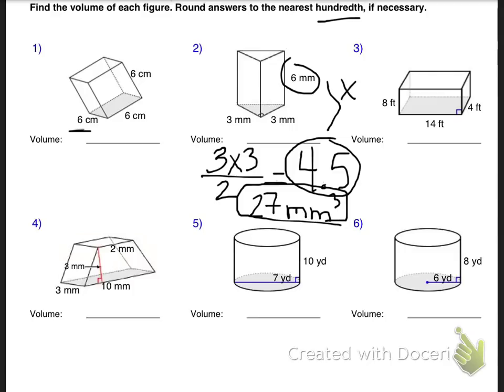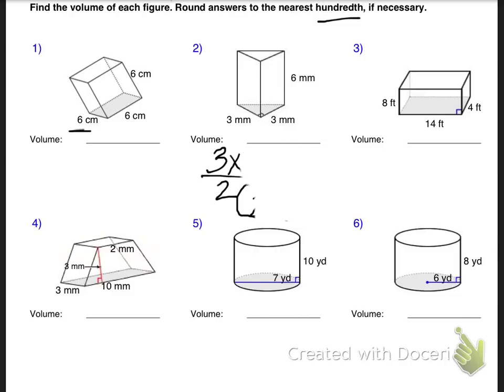If you're starting to feel a little comfortable, try to work ahead on number 3 and then check your work when I give the answer. Number 3 is a rectangular prism because we're taking a couple rectangles on the edge and stretching it out. Or you can see it like we took this one big rectangle and stretched it back. For me, it's easier to see this big rectangle up front and stretching it back, so that's how I'm going to assume it. So I'm going to find the area of the big rectangle up top.